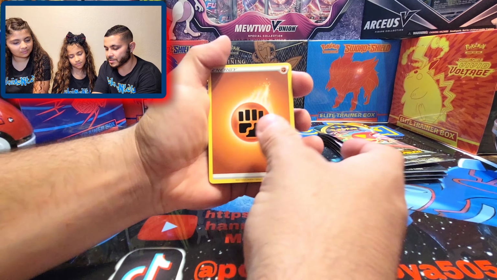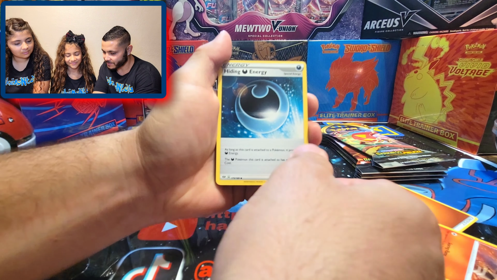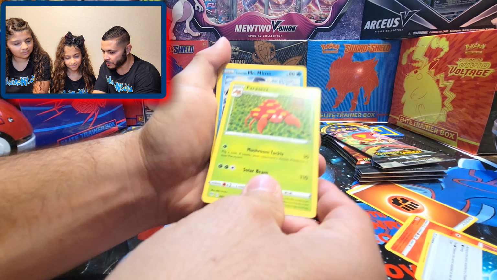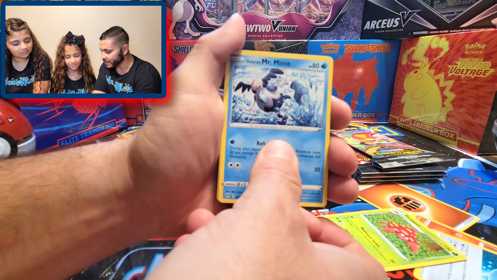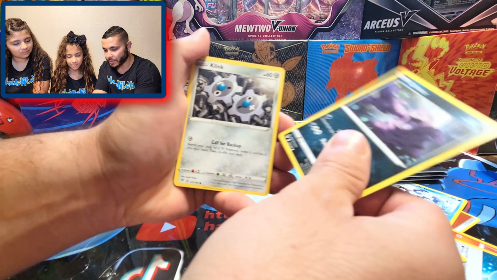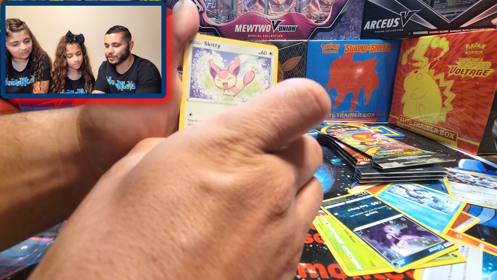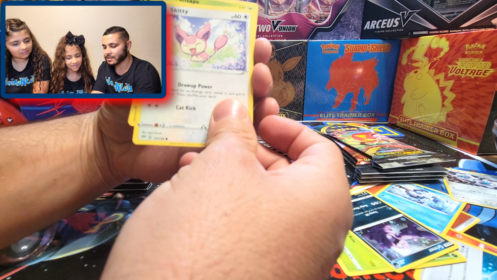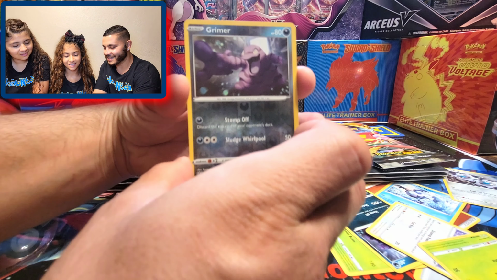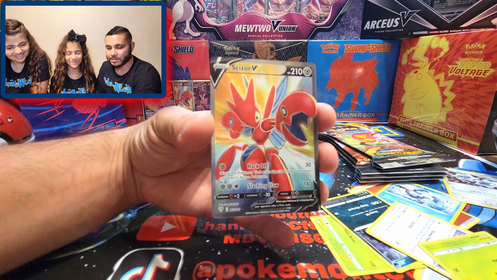Going into a fire energy. We got a Fletchinder. We got a hiding energy. Going into a Parasect. We got Galarian Mr. Mime. Going into a Grimer. A Klink. And I feel like there's going to be something in here. I could feel it, like the energy in my hand. Pansage. Grimer. I see something. And it is going to... Oh. Oh my god.